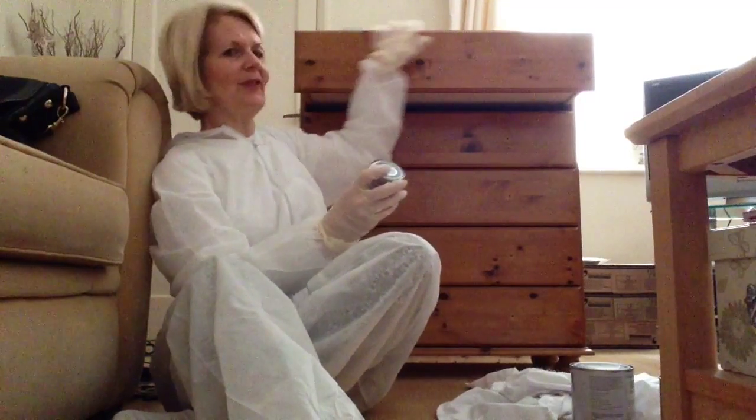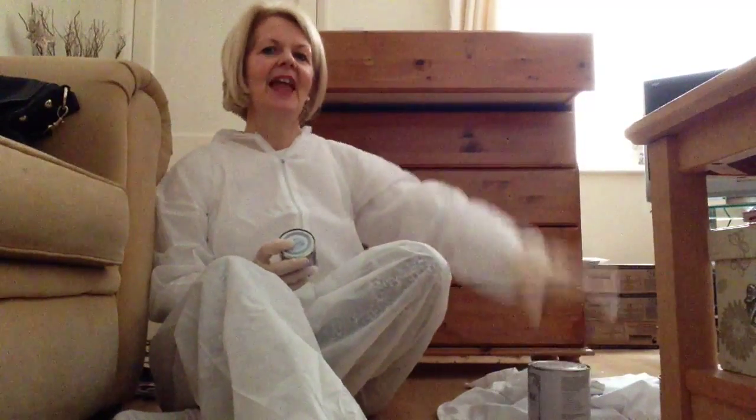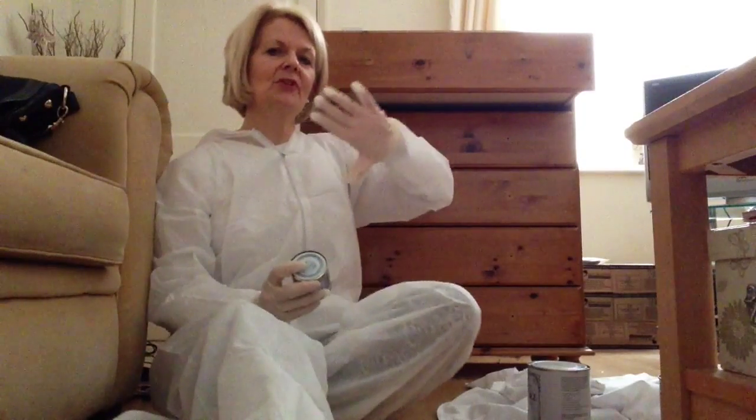So apparently I put that on all the edges and then I coat it in the antique white paint and then I make it shabby chic with my sandpaper and then I'm going to varnish it and that'll get rid of that chalky look because I didn't really want the chalky look.